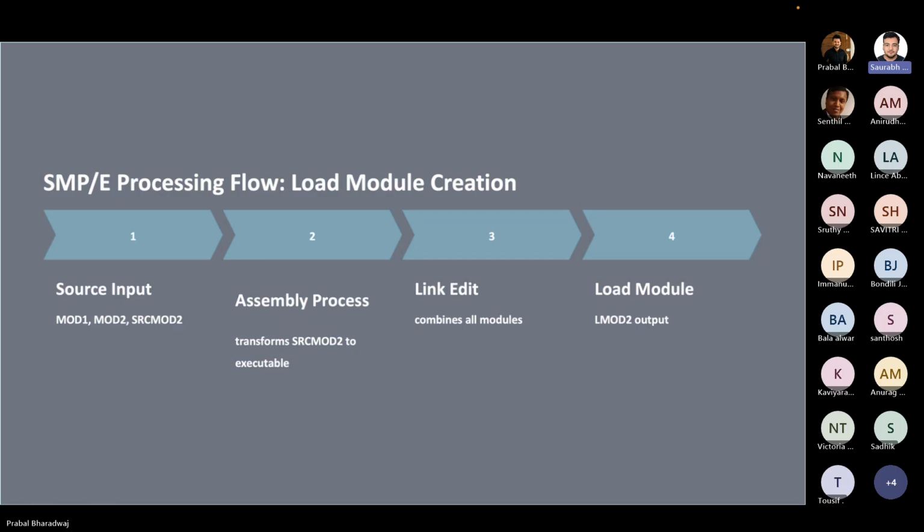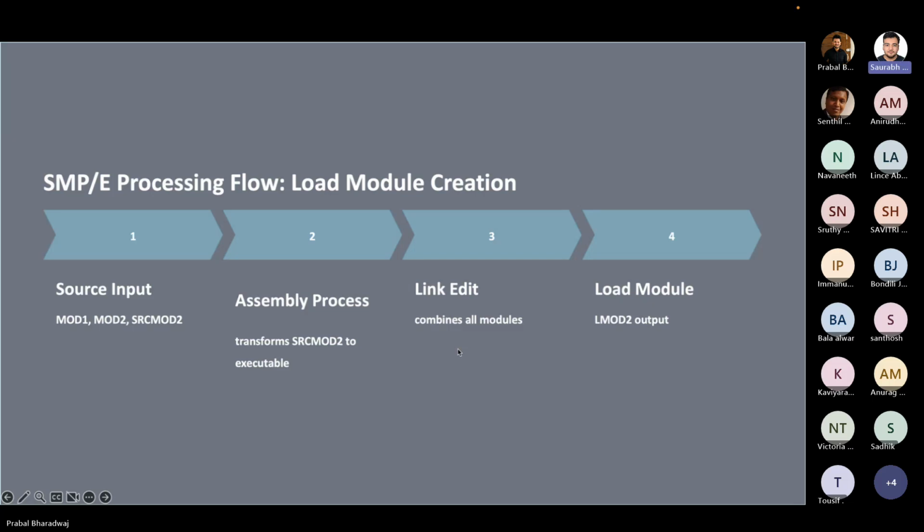It will not assemble the code by itself. It generates temporary JCL in the background and calls z/OS, asking it to do the assembly process. The assembler then creates the object modules. Now the third step is link edit.